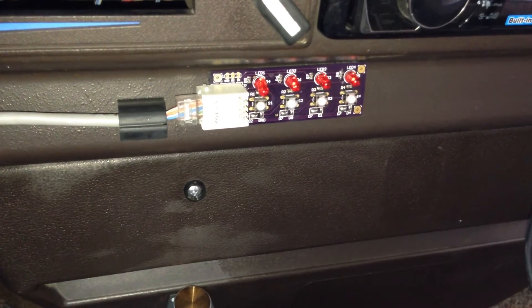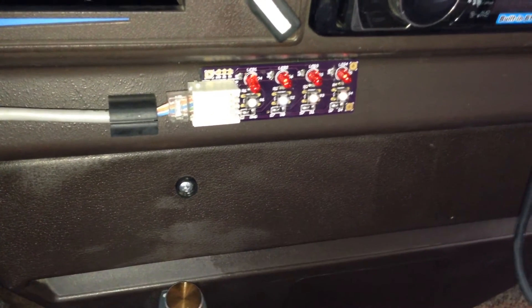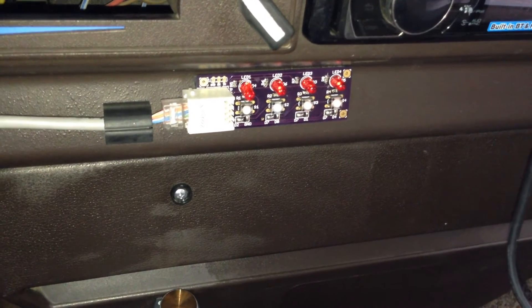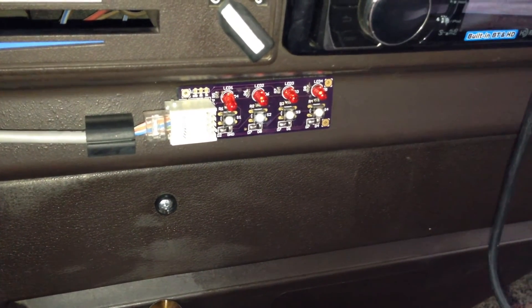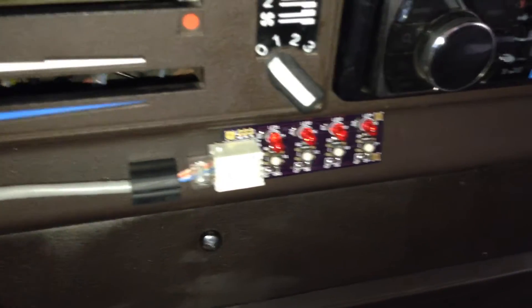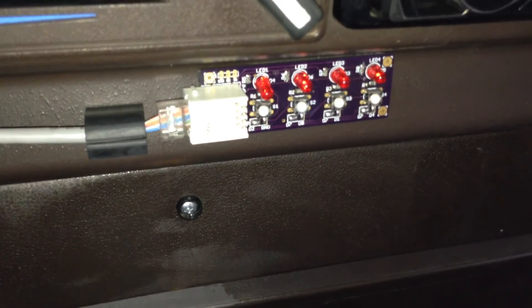The overcurrent protection ensures that if there's any big fault with one of the lamps, it will trip. Additionally, there's under-voltage protection that trips off at 11.5 volts and resumes at 12.3 volts, so you don't run down your battery too bad using these lights. Since they're LEDs, they're definitely much more efficient than conventional lighting. A slick feature programmed in is that if you put it in reverse, the two reverse lights come on automatically, and as soon as you take it out of reverse, off they go again.